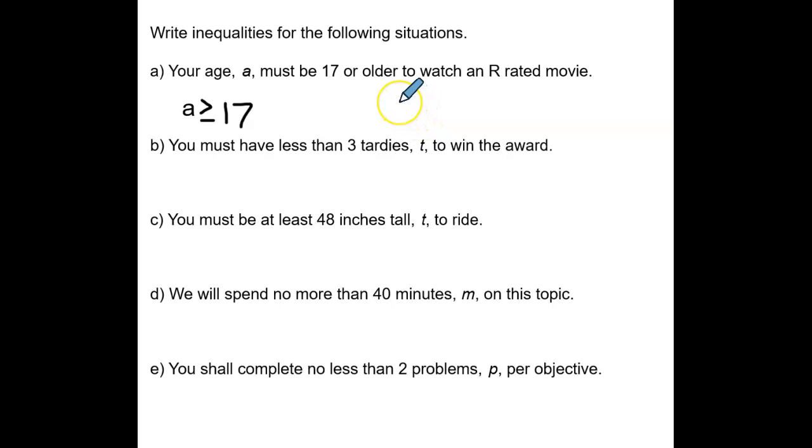Okay? Now, some people will write these the other way. I suggest writing the variable first, but some people think, okay, well, if your age is bigger than or equal to 17, so you're 18, 18 is bigger than or equal to 17. Isn't that also equivalent to saying 17 is less than or equal to your age? I think it's kind of weird to say it this way, but some people think it's weird the other way. You could say 17 is less than or equal to your age because A is the bigger one or equal to 17.